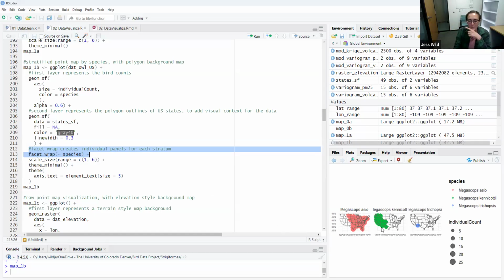I know this is small. Sorry, if you were in the wild, you would probably do this as an HTML document, so it would show up larger. But essentially what this map is doing is showing the same data points, the same coloring, the same scaling as our previous map, but this time we're breaking it apart. So this is just eastern screech owls, this is just western, and then this is just whiskered owls.